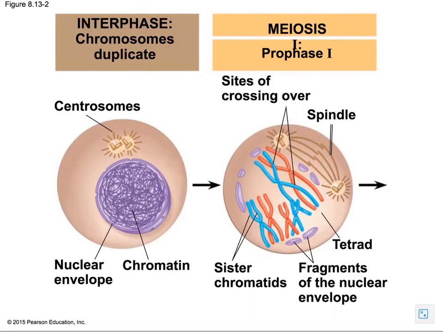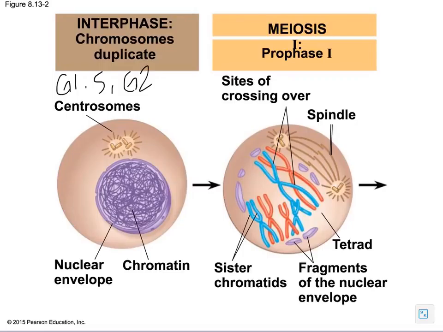All right, so today we're going to talk about details of meiosis. And the first thing here is that we have interphase. Interphase is going to be the same as it is for any type of cell division, so if we're doing mitosis or meiosis. So we'll still have our G1, our S, and our G2. All of those things are going to happen.